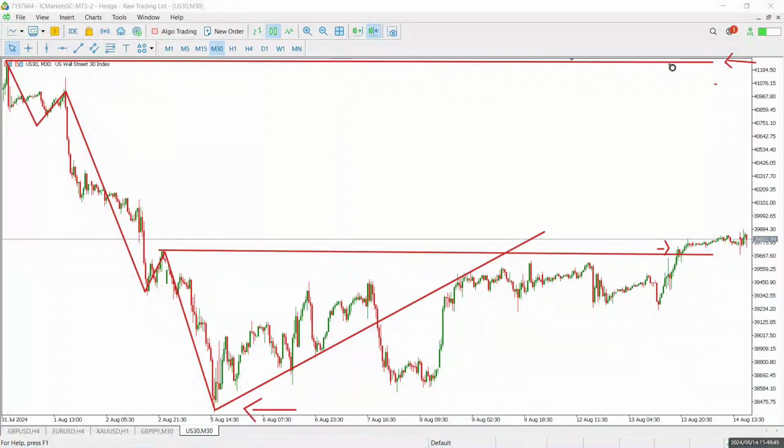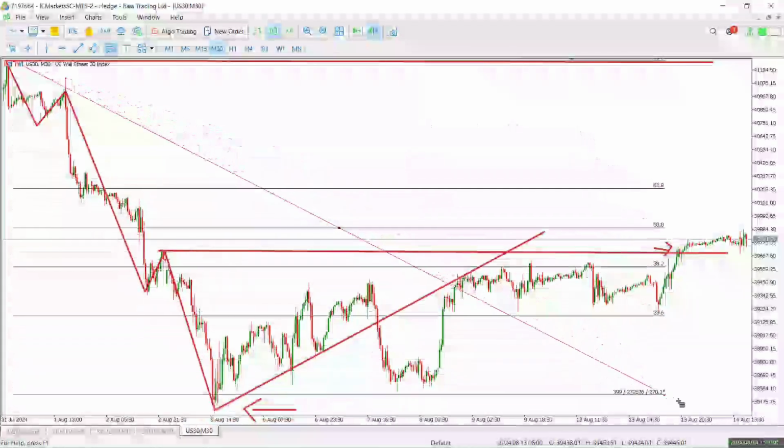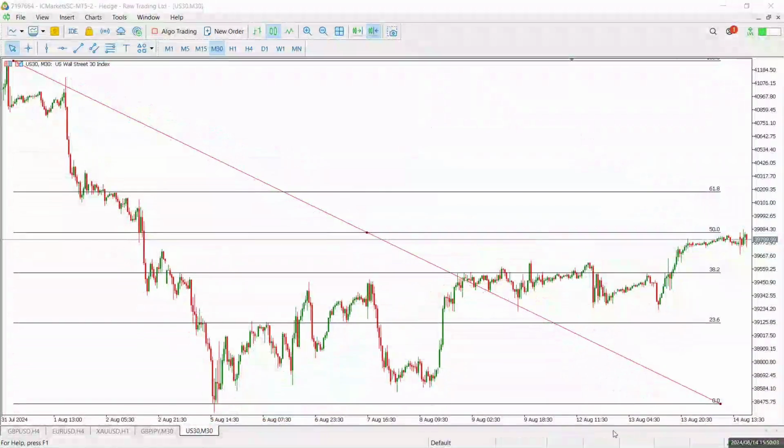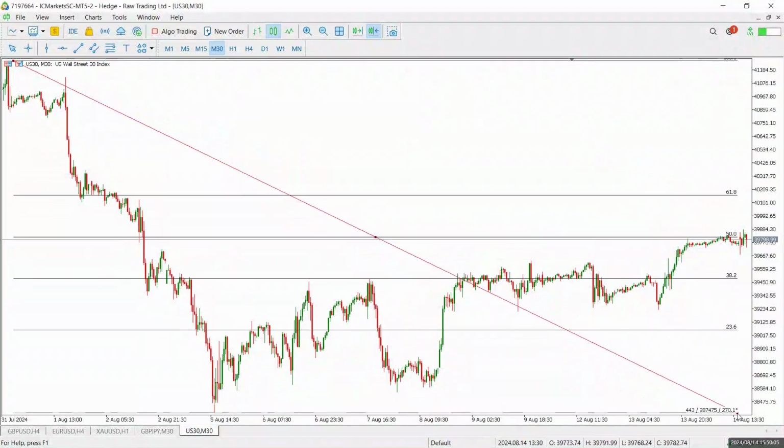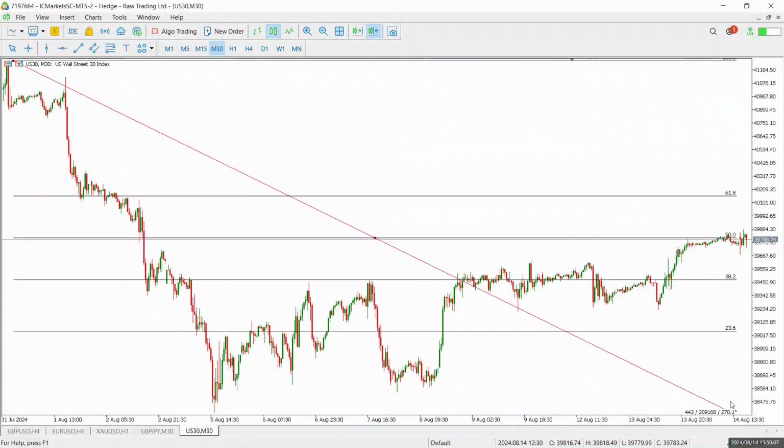Because we are buying in the direction of trend, our take profit is at the 100.0 Fibonacci level. What do we mean by 100.0 Fibonacci level? You bring out your Fibonacci, drag it from the highest point of the broken fractal, then take it to the lowest point of the broken fractal. Let me take the annotations out. Highest point of the broken fractal, take it down to the lowest point of the broken fractal.